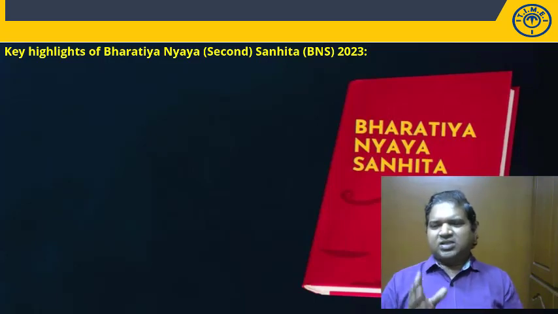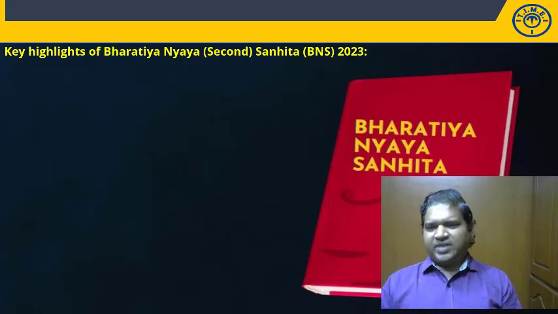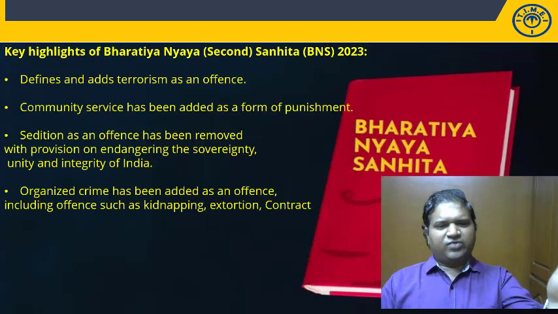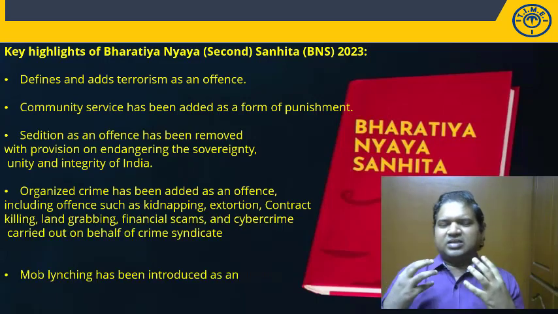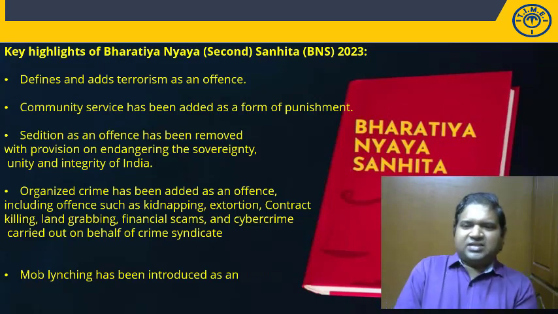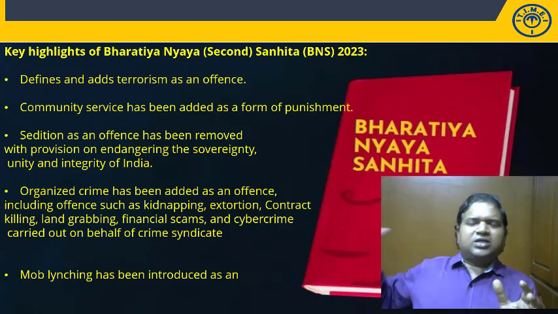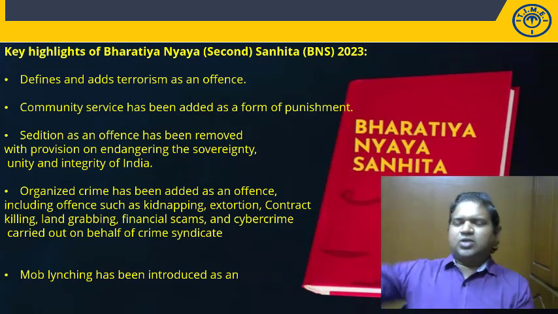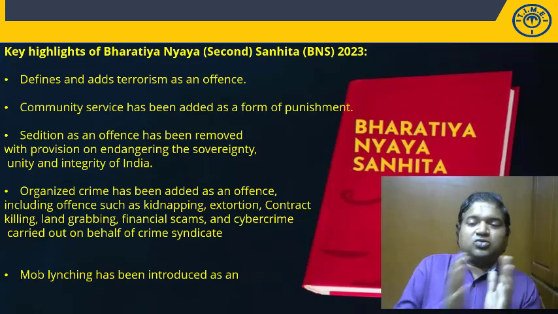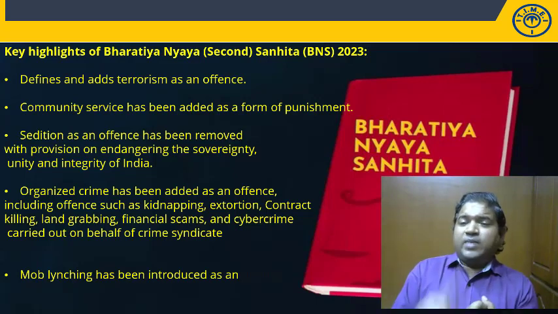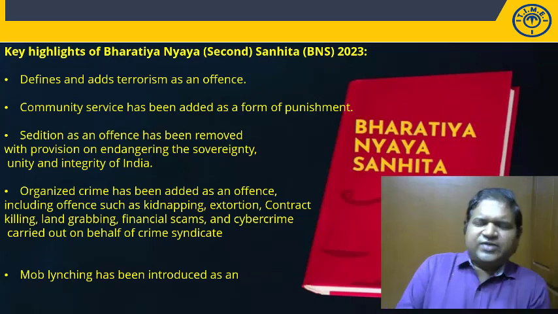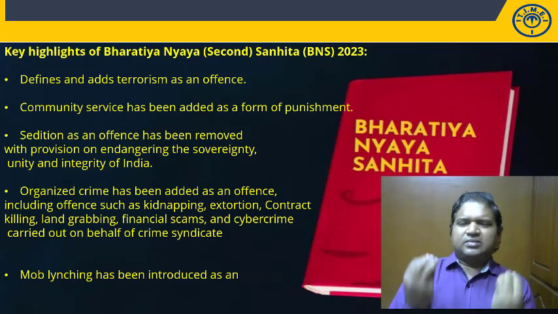Starting with the first major act, that is your Nyaya Sanhita, which has replaced the erstwhile Indian Penal Code. Of course there are so many other changes, as you can see here. One of the significant changes is that terrorism has been defined and added as an offense. Several things that were not directly an offense, we used to interpret under other offenses. Now instead of doing that, we have given exclusive attention to certain specific things like mob lynching. Very important. So many cases of mob lynching were seen in the recent past, or for a long time now. As far as mob lynching is concerned, there was no law defining mob lynching.